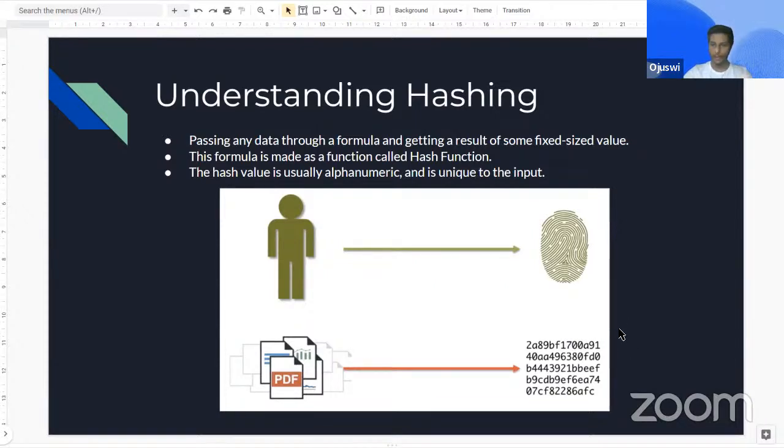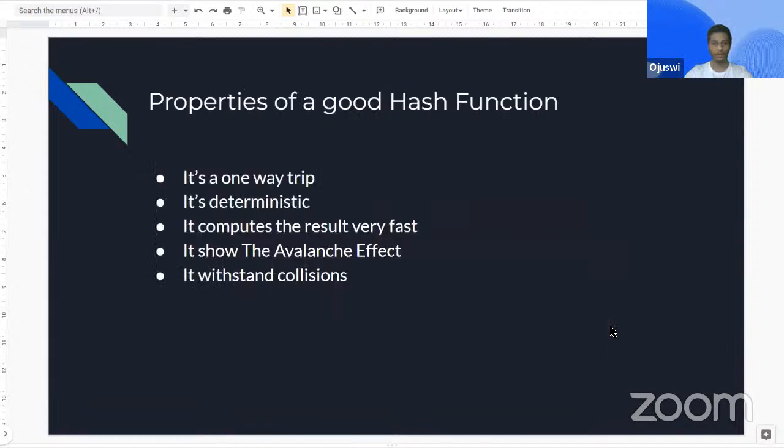So the same input always gives the same output. That's the small explanation. The third point is it computes the result very fast.